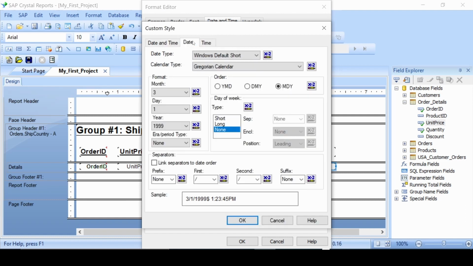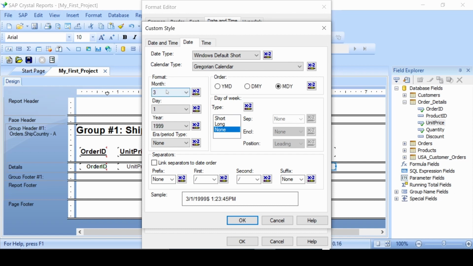Now if we go to date, this gives us a whole lot of information to work with. So you can do year, month, day, day, month, year, and month, day, year. You can do what type it is, so short, long, or none. You can give it a separator, enclosure, and position.